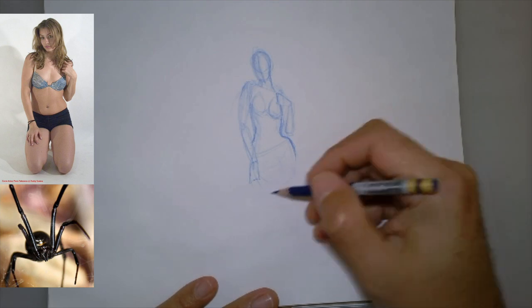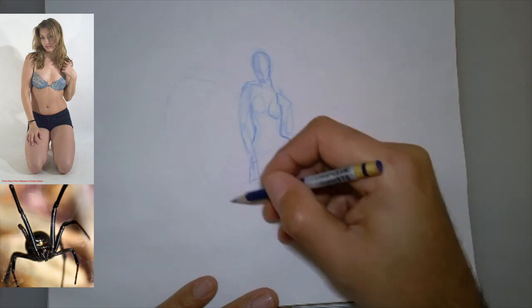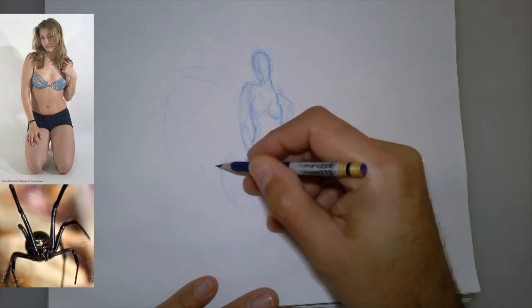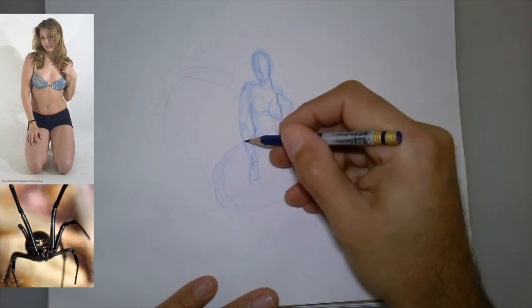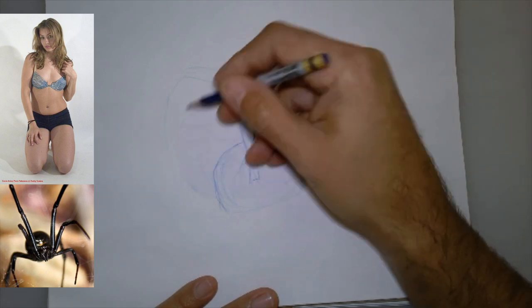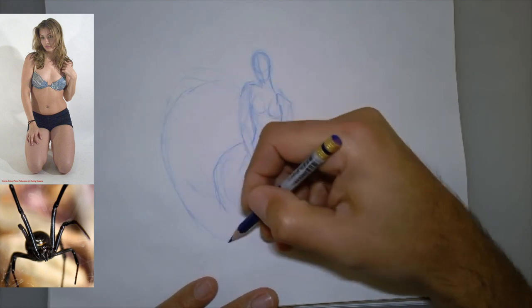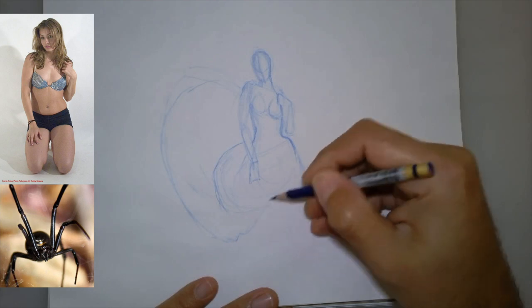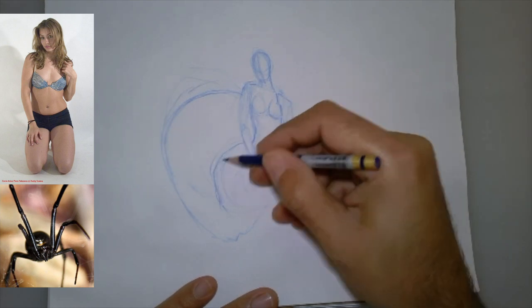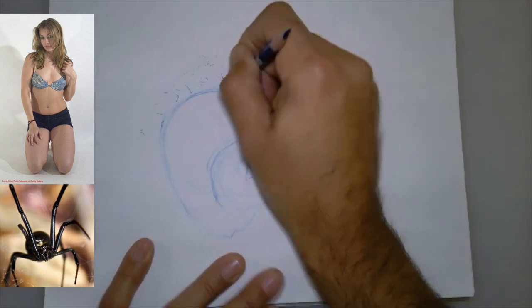Okay, I'm just looking at the spider picture here. I think I'll rough out the spider body right now. And I want it to be kind of big. Okay, so I'm just trying to break up the segments here. So this will be a front segment where her torso kind of attaches to. And then I'm gonna put this big shape back there for the back of the spider, the part where the web comes out. Okay, and that back part dips down there. That's where the web comes out. So it's not just an oval.